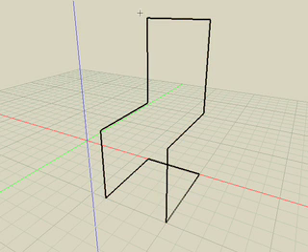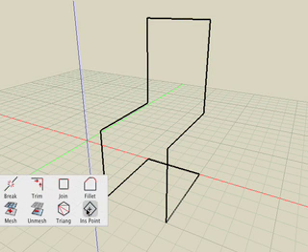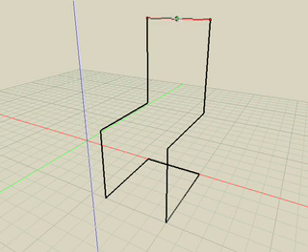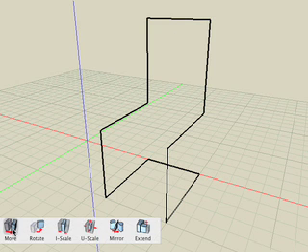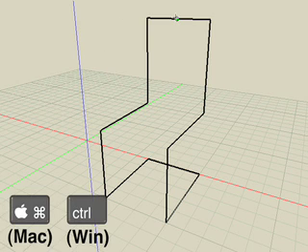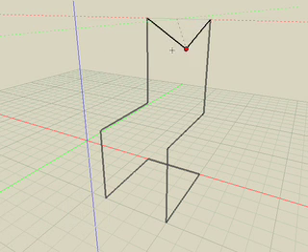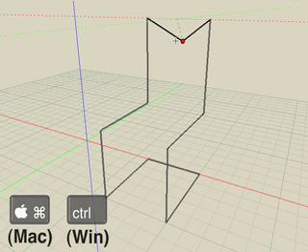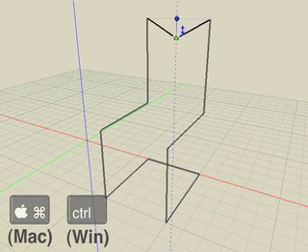Let's reshape the top of the frame by using the Insert Point tool and inserting a point in the middle of the top segment. Then using the Move tool, I'll hold the Command key down and select that point and move it where we want. Press and release the Command key to toggle the perpendicular direction.